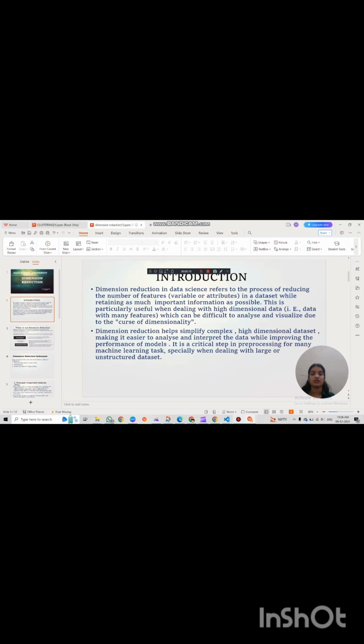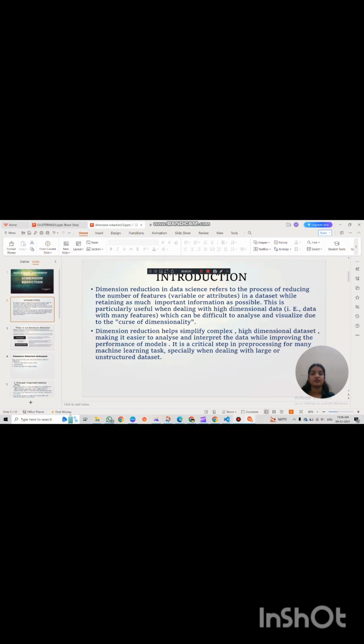Dimension reduction in data science refers to the process of reducing the number of features in a data set while retaining as much important information as possible. This is particularly useful when dealing with high dimensional data, which can be difficult to analyze and visualize due to the curse of dimensionality.